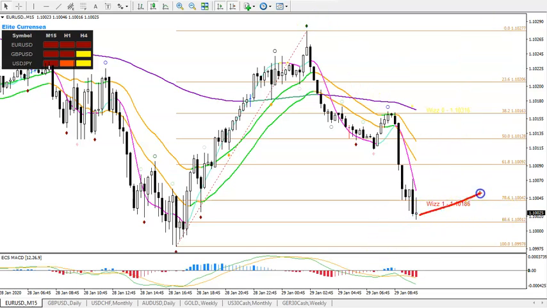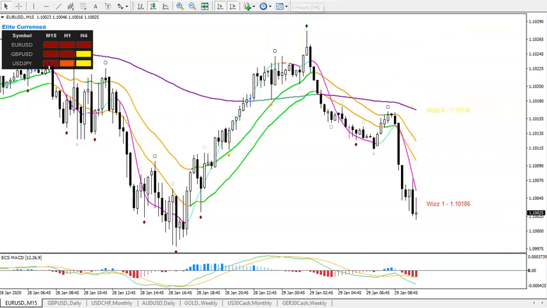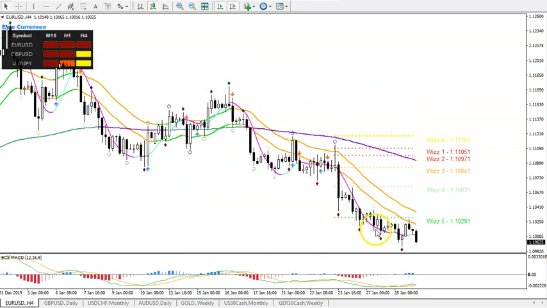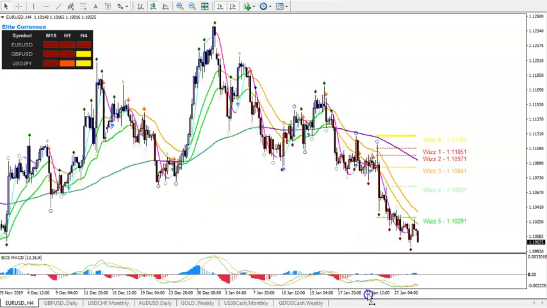But if price goes sideways and makes a bear flag like that and starts to break that flag, then I'm on the lookout, of course, for more downside, basically. In that case, we could see an extension of the momentum. Let's go back to the 4-hour chart. All right, there we go. And maybe even daily.